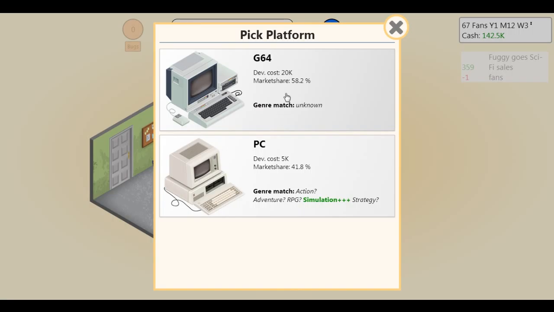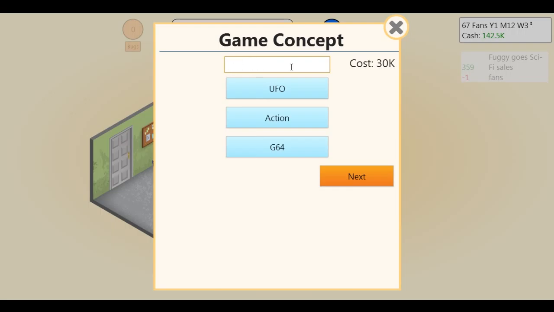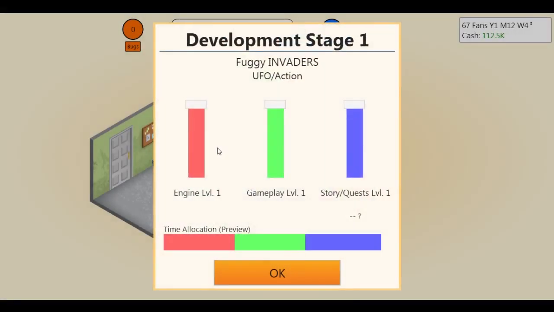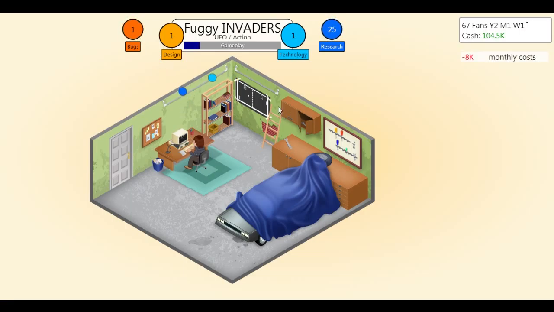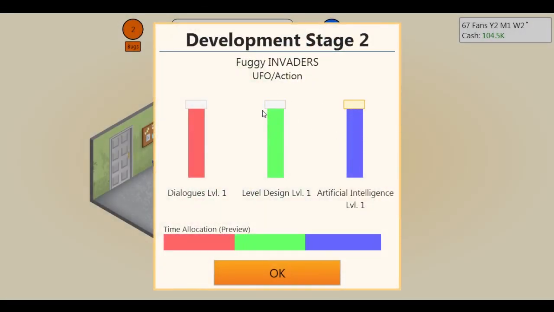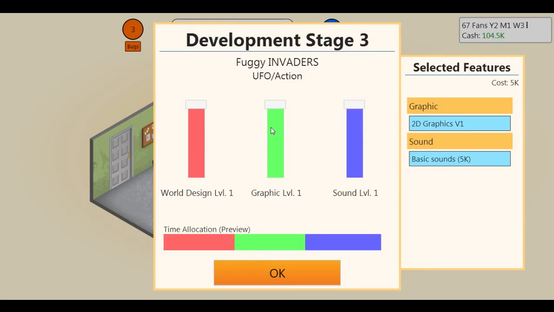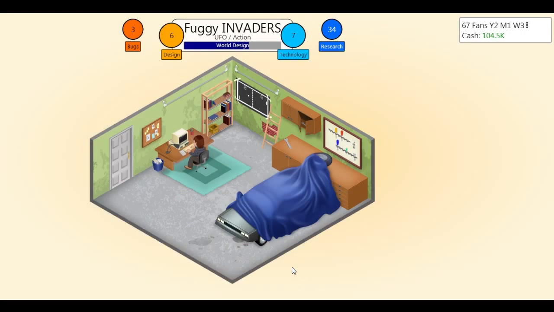We'll try this, seeing as it's really expensive. Foggy Invaders! Here we go. Oh wow, capital letters. That sounds actually good. I'll make it graphics. This is going to cost 30k, it best be good. Not as high. Seeing as that had a double minus there. Don't need much dialogue, it's just action and such, so you need a nice AI. And a good level. I'm not too bothered about sound, but everything else should be fine.